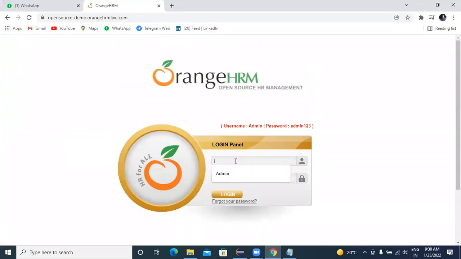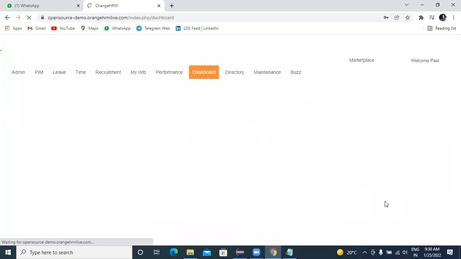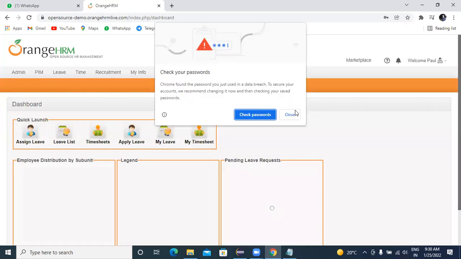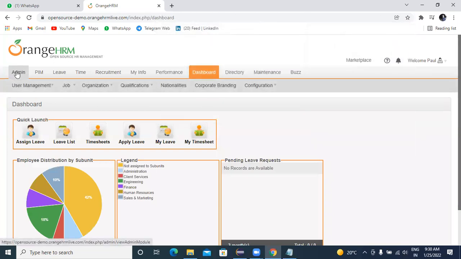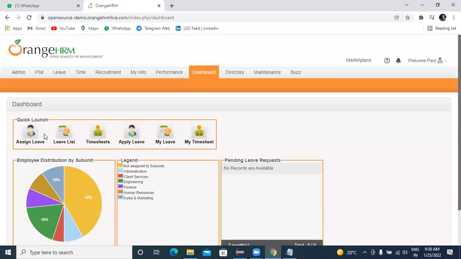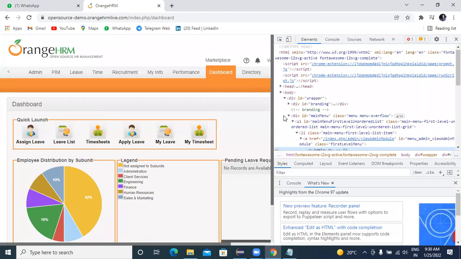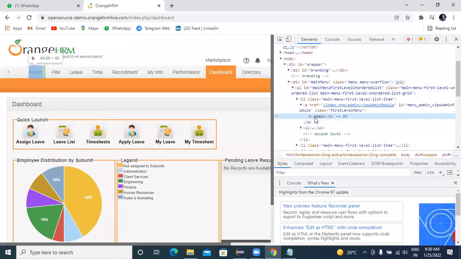Suppose in my application, I clicked on admin and I am navigating to admin 123 and I'm clicking on the login button. So this is Admin. I'm right clicking and inspecting. Here, if you observe, this is Admin.